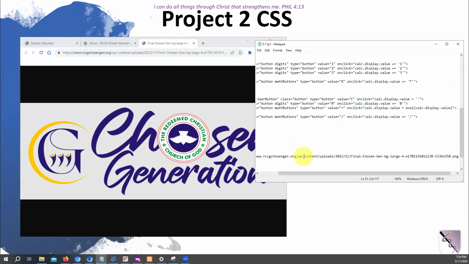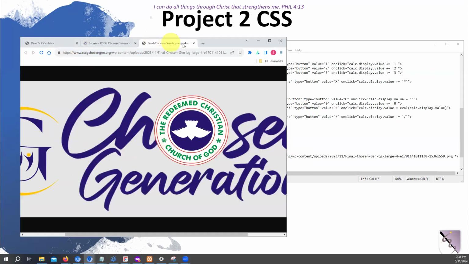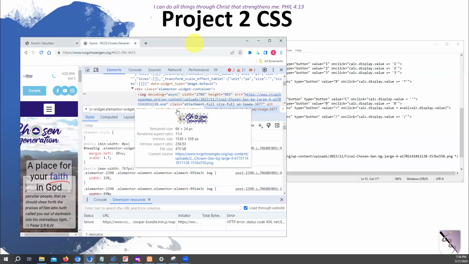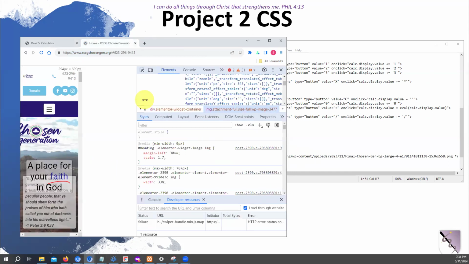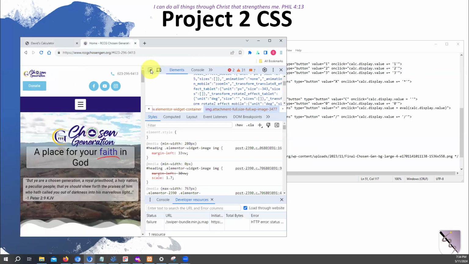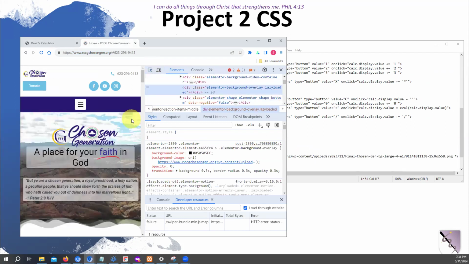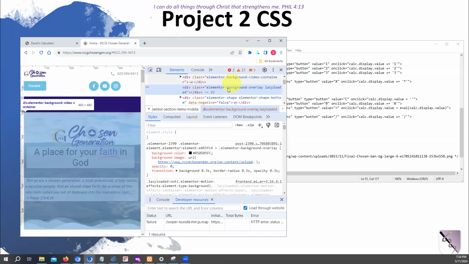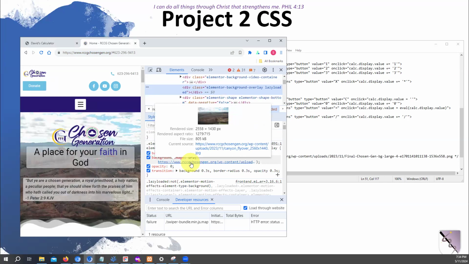And then the same for the background. Let's go back. We want the actual background, so we have to be careful with what we select. We'll click on the arrow and try to select that background only. There it goes. Now we can see there's an image file here, and if we hover over it, it shows us the actual image. That is the background that we want. So we can just click on it.